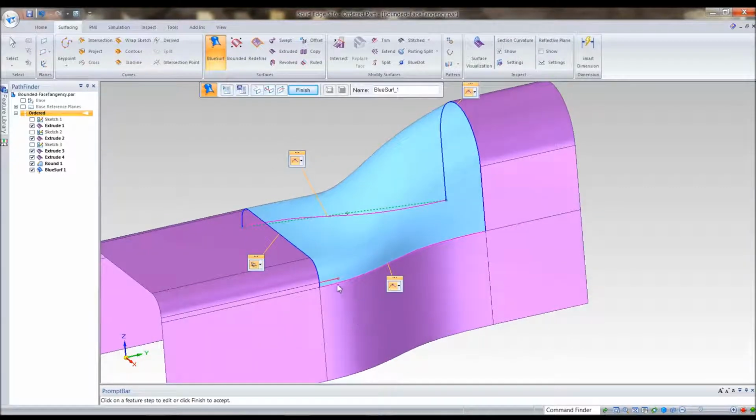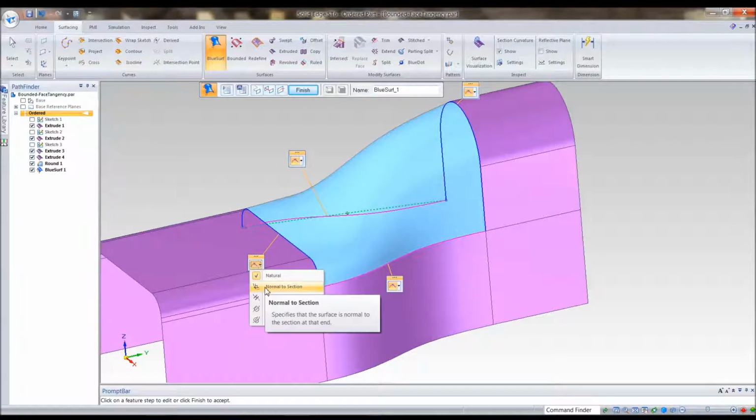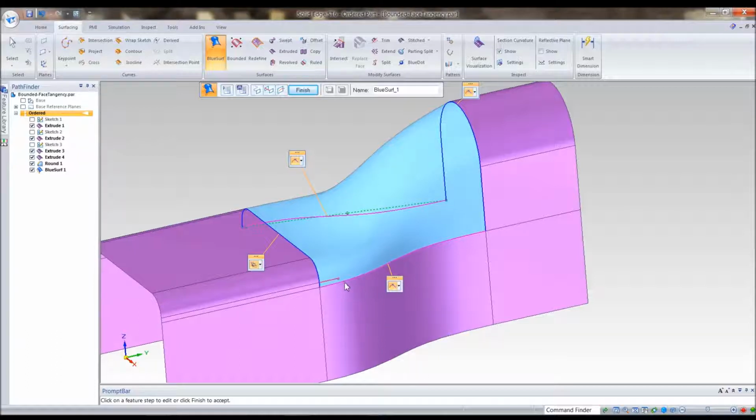Now, I don't know if you noticed or not, but there's another handle in here now. Because I went to the normal curve, I'll go back to natural, and you'll see that it disappears because the surface comes right down and just whacks into this edge right here. So there's no reason for a handle. But what it's adding when I do normal is it's adding a handle out here that I can grab hold of, and I'm left clicking and holding on it, and I can drag this out and I can move the position of that back and forth.